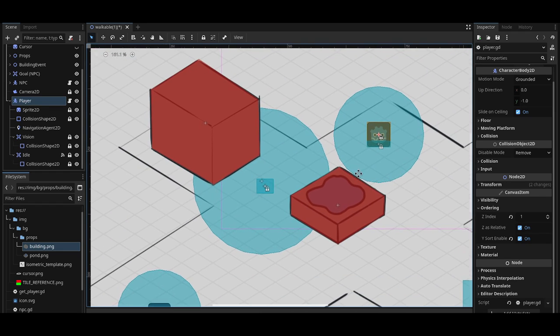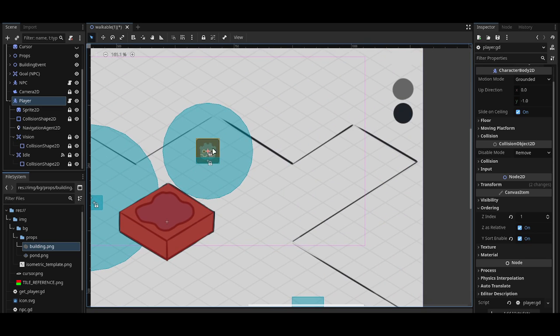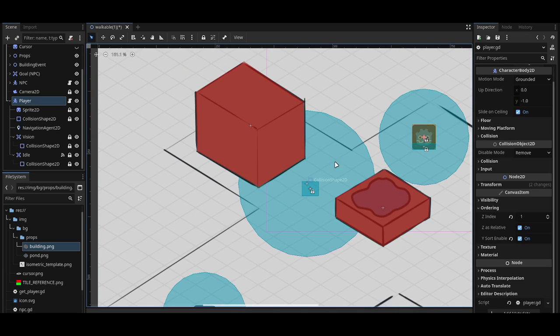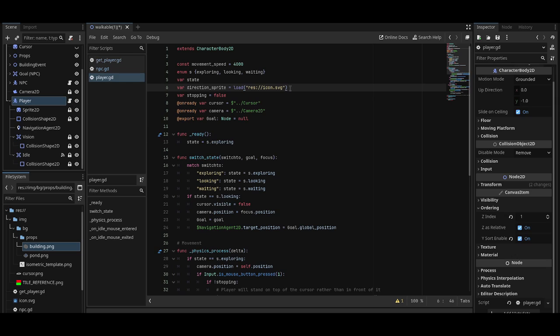And there will be times where if you're having a conversation with a specific character, say the NPC was right here, you would want the player to be looking that way. Or once we get over here and the player is looking at this, we'll want the player to be facing in that direction. So that's what the direction sprite is. Basically, it's a quick thing to switch over to whenever the player is focused on a specific object or character.